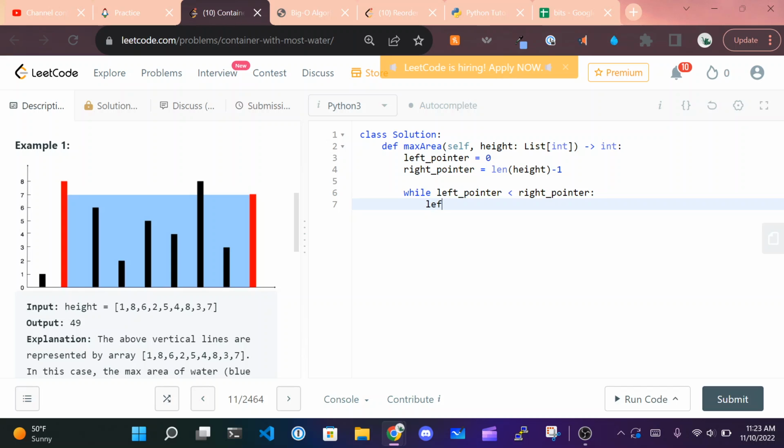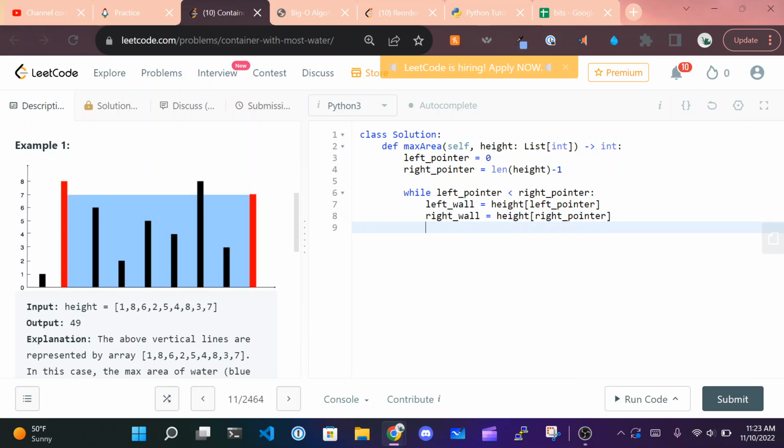And what we're going to say is left wall. You don't have to do it like this, but I like defining variables like this so that it makes more sense than having to write the operations all in one line. So the left wall is going to be height. We're going to index into the array. We're going to say left pointer, because this is basically our index value, right? So this left wall is actually equating to the actual values in the array. And our right wall is going to be equal to height of right pointer.